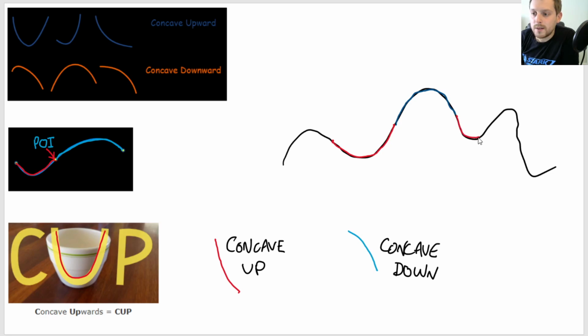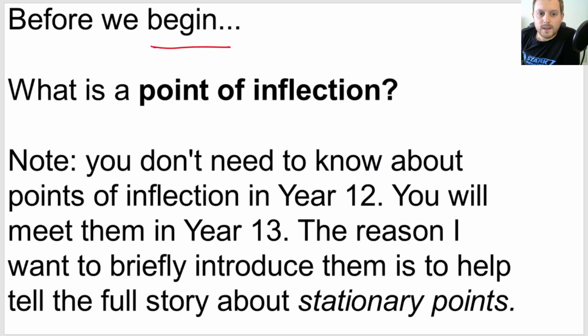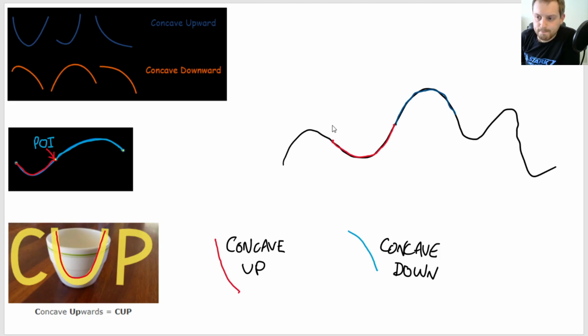What you've got is a bit of happy there, a bit of concave up, and then we've got a bit of concave down. And then I'm going to ignore the rest of the curve there because it kind of goes bad. And then here, there's obviously a bit of concave down here as well. And so the idea is we've got a point here, a point here, a point here, a point here. All of these would be called points of inflection.